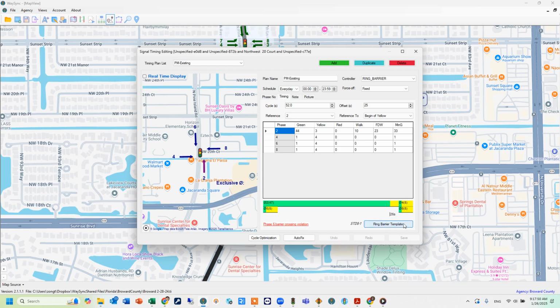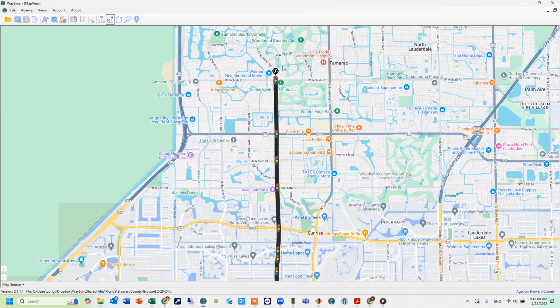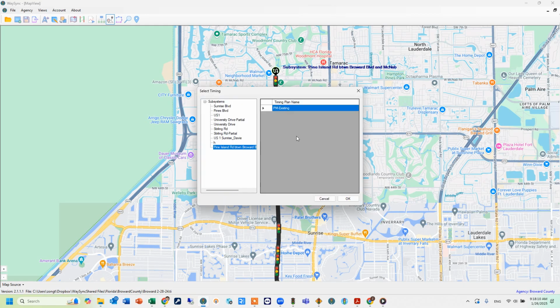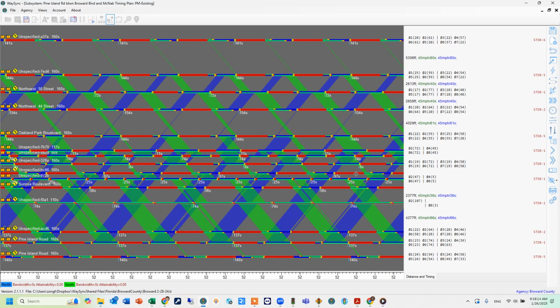See, 2 and 6 are not the same. You could just move a little bit now and make it the same. Okay. So this is why you got that error. So if I save this, okay. Now go back to display the time space diagram. And now you can see the time space diagram.